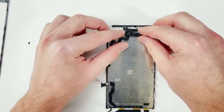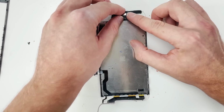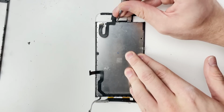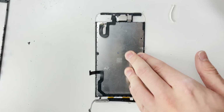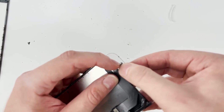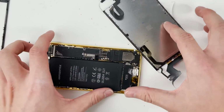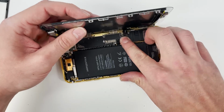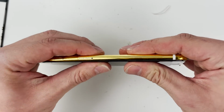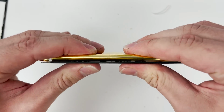Now we have to install the front earpiece speaker assembly that comes with the camera, the proximity sensor, and an ambient light sensor. We can install our home button. It's time to reinstall the screen. The frame is holding on and is holding as good as I could have imagined. It's time to get that crunch and see the final result.